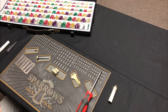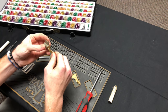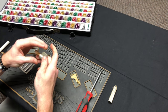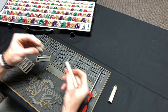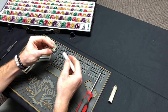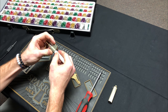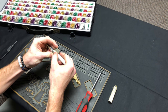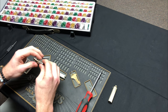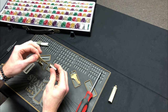Now you have your cylinder. The next step is to take your working key, stick it in there, turn it 90 degrees, and then use this plug follower to keep all the top pins and the springs up so they don't go flying. Just press it against the back of the cylinder and do it slowly — you don't want to mess this up. Pull it through like so, then set it aside and pull out your working key.